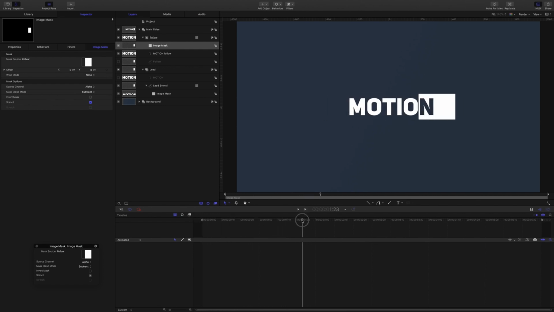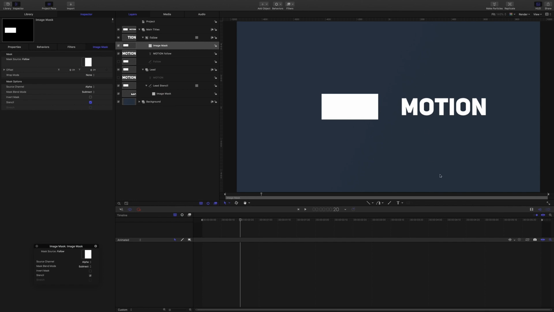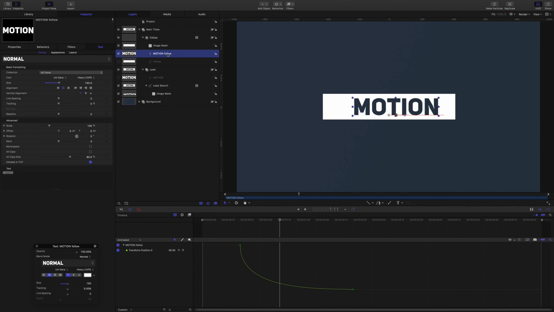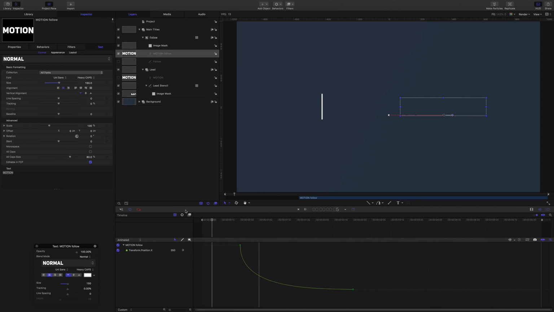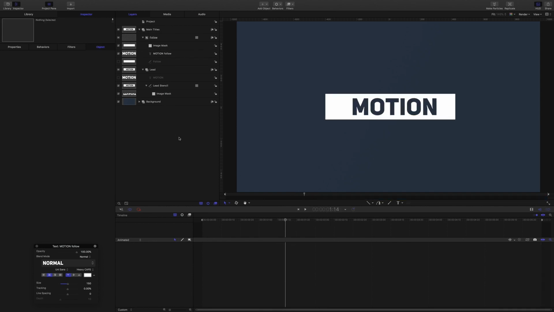Good, so we have that double typography effect working well, but what's happening now is that this part of the title is visible where we don't want it to be, so bring the playhead to, around about here, anywhere where both copies of the text are within the banner, and select that title copy and hit I on the keyboard to trim it there. Okay, good. So the main part of the first stage of the animation is finished now.